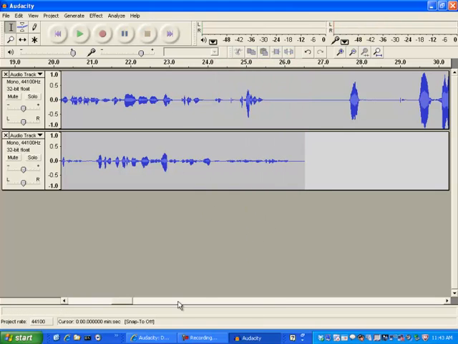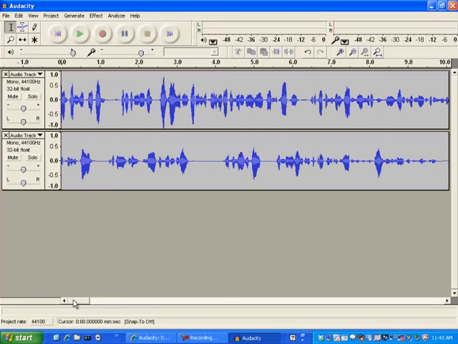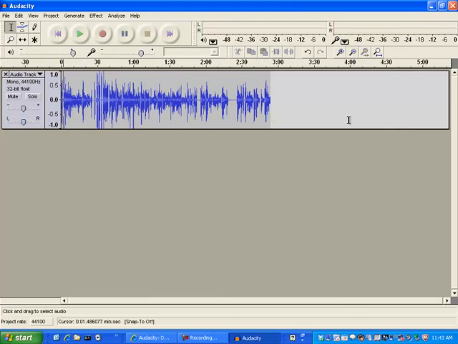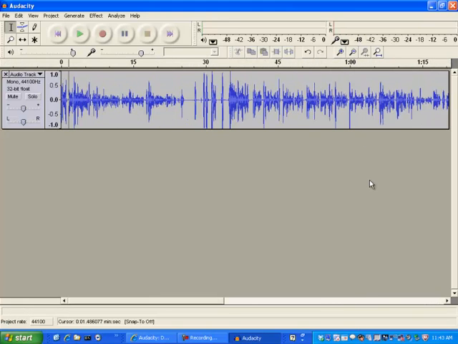So I will stop. So now I've looked at this, and I've decided that this first section here, I'm going to kill this second track just for the simplicity of use here. I'll pull in a second track in just a few moments. I've got some zoom in and zoom out tools, so if I want to see what the whole thing looks like, I can zoom out and zoom in.